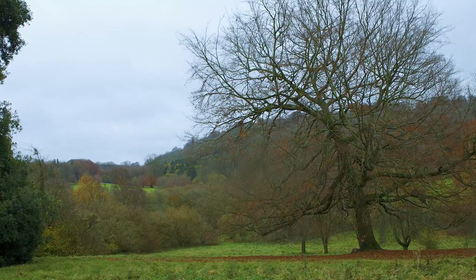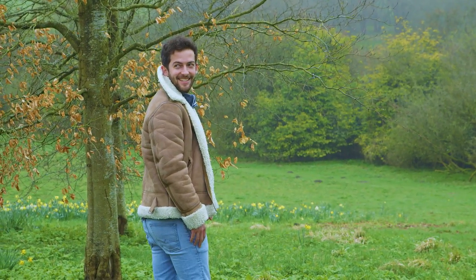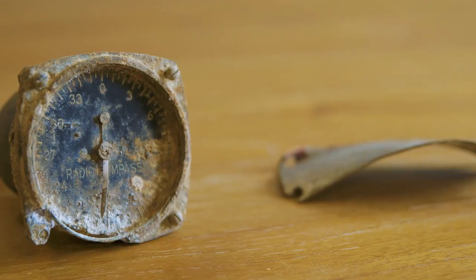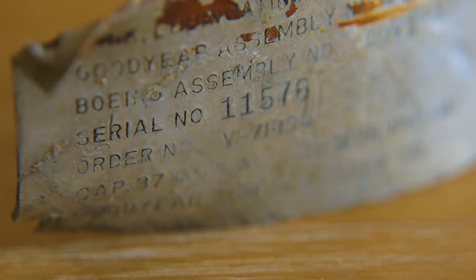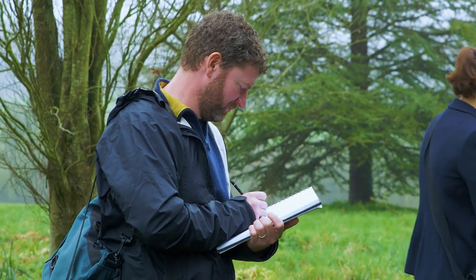The statue is an airman looking around to say goodbye — he's so excited, he's going to climb into his plane — and then behind him are three benches made of cedar so we can sit and remember. Looking up at the hills, he's looking back to you. On the plinth I thought I would find bits and pieces from all the different planes and put it in the plinth, and then ask each of the air forces to come back so we can write the names and mottos on the benches in the correct manner — but it's for them to choose.